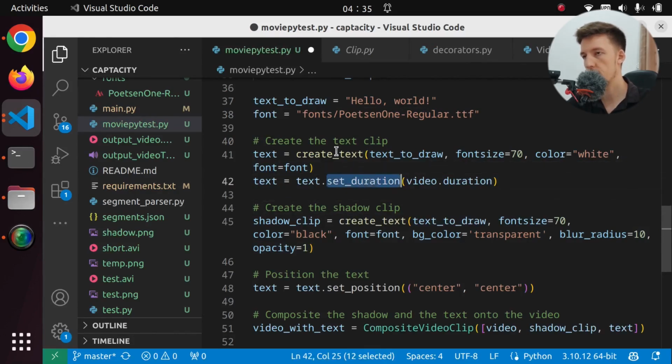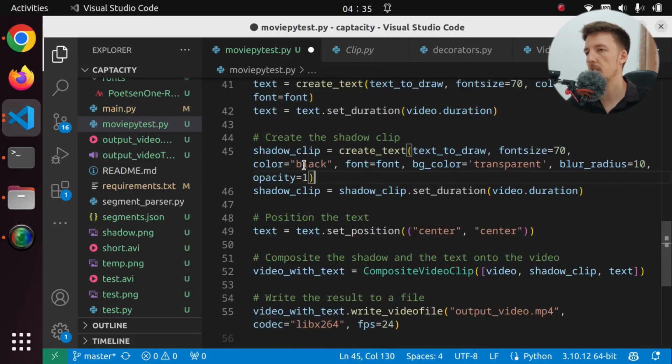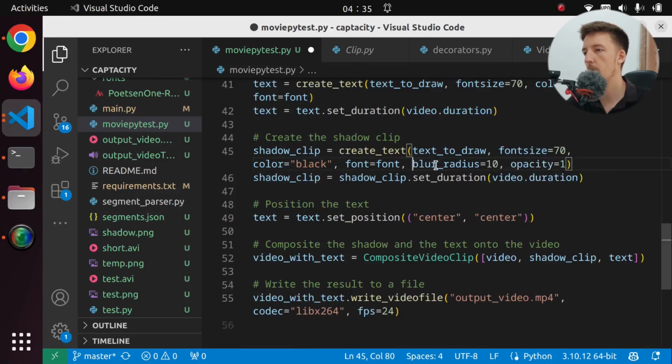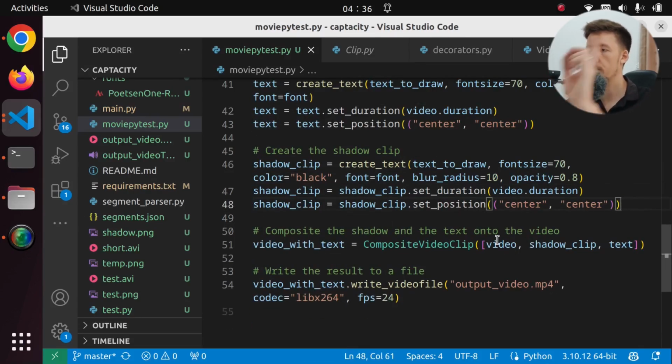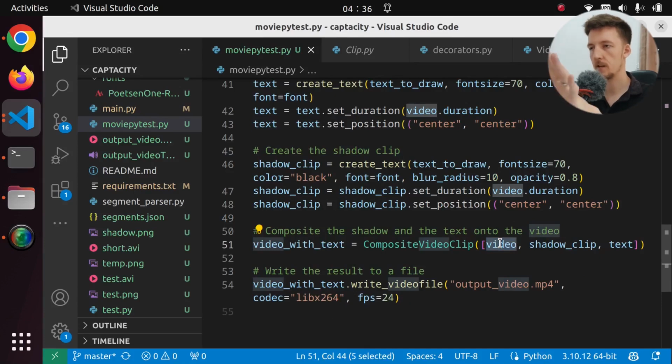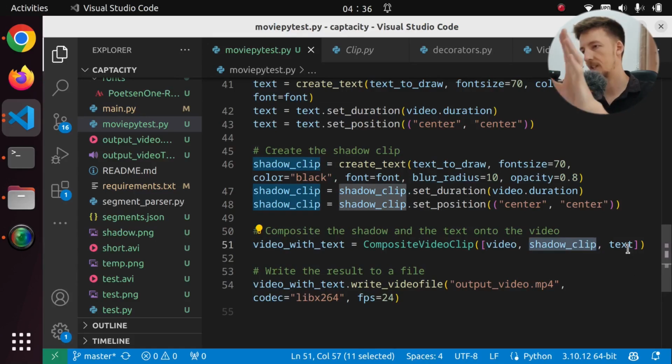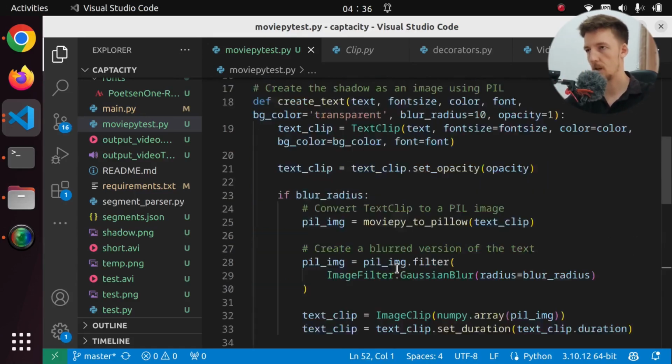And we set the duration of that text, which we have to do also for the shadow clip. But this is going to be black, and we don't have to set the background color. Blur radius is going to be 10, and opacity is going to be 0.8. And we have to position the text and the shadow. And then we put the video into the composite video, and we add the shadow clip and then the text. So that should work, hopefully.